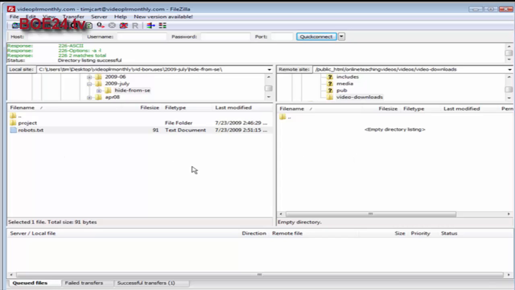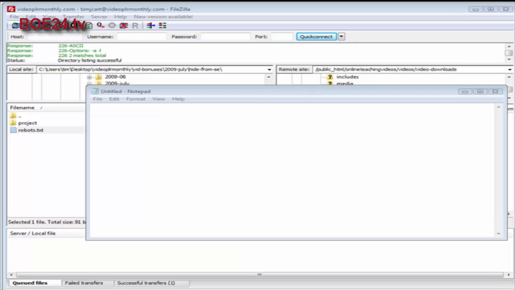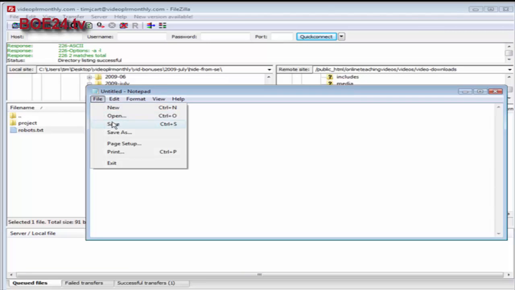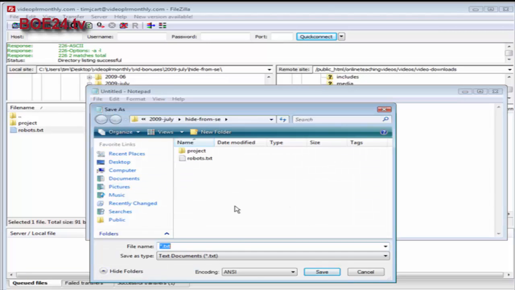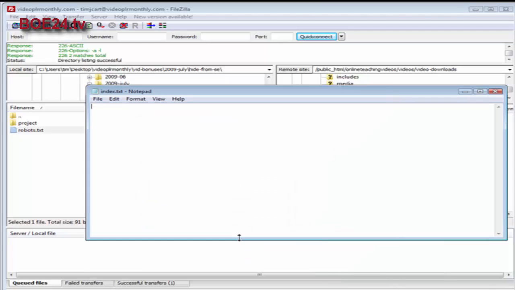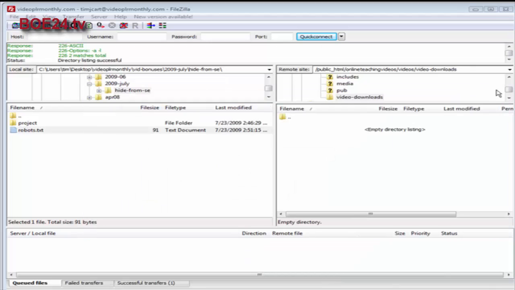So what I would do is I would just create a text file, and it doesn't matter what you name it, you can just name it index. So we'll open up Notepad, and then we'll just save it as index. Okay, and it's a text file, but that's okay.